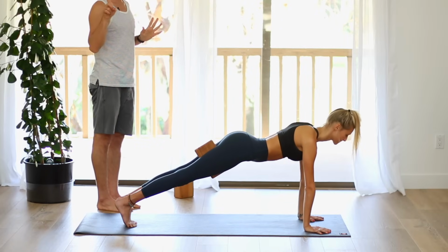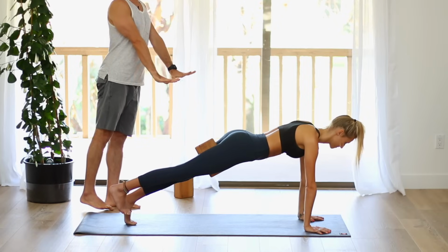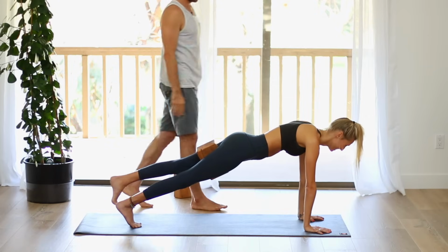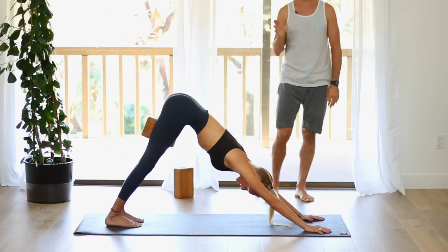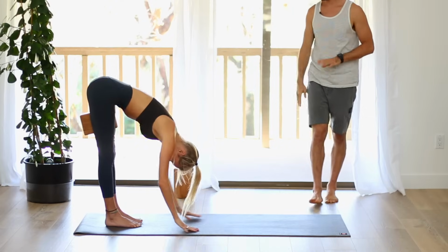Now let's add on this round, lift your right leg just a centimeter. Keep the squeeze on the block, change legs, left leg up. Okay, then set that foot back down and then stretch back into down dog and walk your hands one handprint at a time all the way back to your feet.